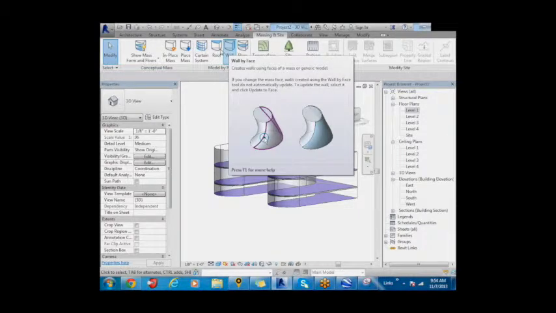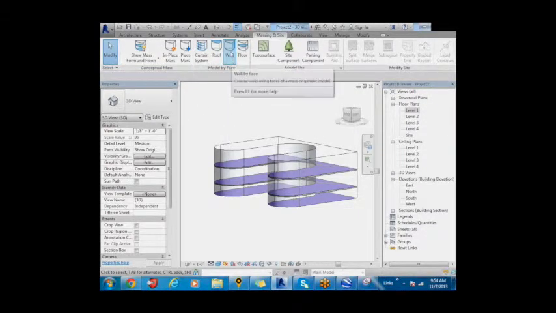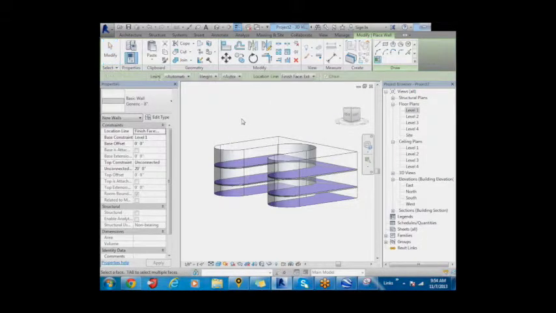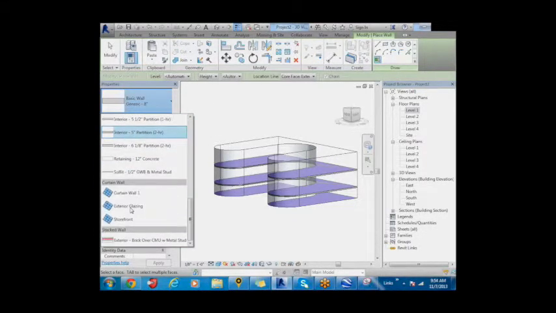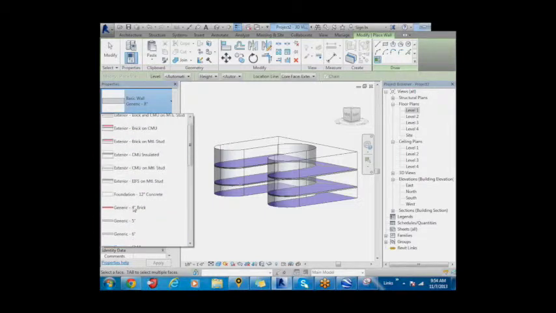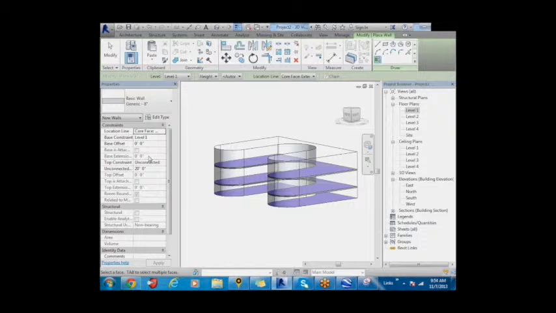So let's start off by creating a wall. Click on wall by face, and then we want to change the location line to core face exterior. We can choose the type of wall. Let's just say brick on metal stud.